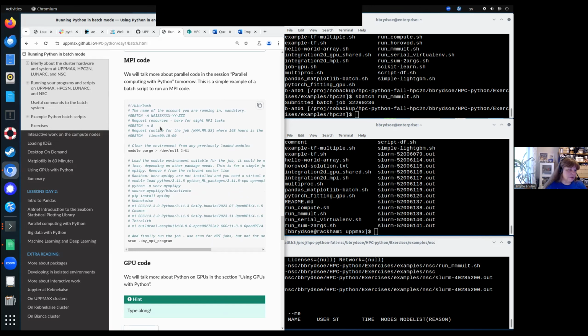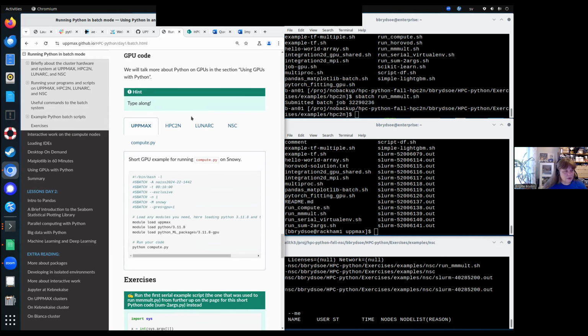This is an example of an MPI code. The important thing here is you will ask for more cores, simply. That is the main thing. There is a lot of stuff here written, but that's mainly to say how you install mpi4py in a virtual environment if it's not existing on your system already.